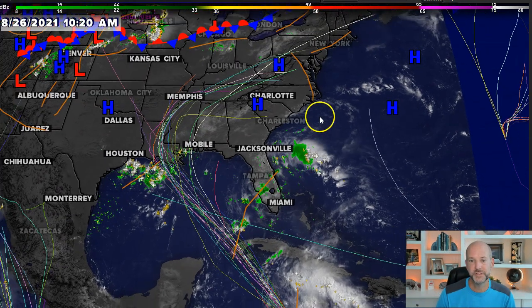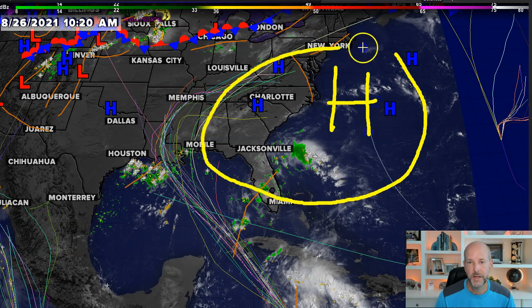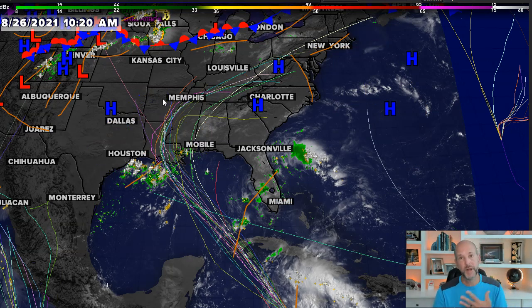The other concern is the steering currents, so just to bring the Carolinas into this, are pretty stagnant here. Once it gets to the north, high pressure is parked over us. We're baking under a heat wave here that's going to keep us nice and hot. We've also got another ridge developing out west. So once it gets in this area, it might fester for a while. It might meander and cause widespread flooding inland. That's why we're watching this closely here in the Carolinas, because depending on where this goes, it might stall to our west or to our southwest and might end up being a significant flash flood threat down the road. And I'll show you that real quickly.